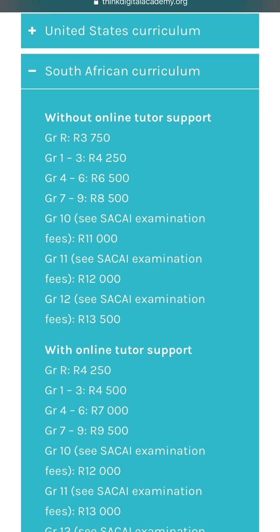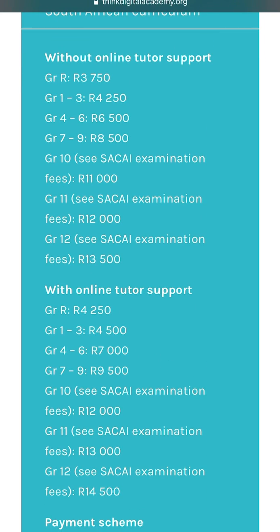In the first block, you can see annual fees for without online tutor support. This is completely up to you. Obviously, while the children are working, if they need extra support, there's an online tutor that teaches things. This is completely up to you as the parent, which option you would go to. I've always said to the parents, go for the online tutor support, because you never know if you at home, if you want extra support or whatever it is, at least you're getting something extra. And if you look at the difference in the price, it's really, really minimal. So, I mean, grade 7 to grade 9 without tutor support is 8.5. With online tutor support is 9.5. So it's really, really not bad.